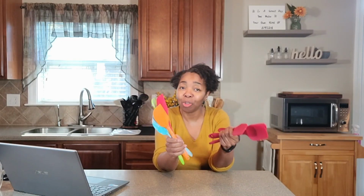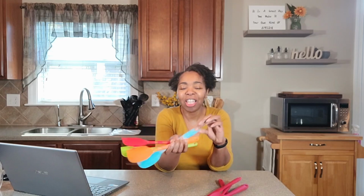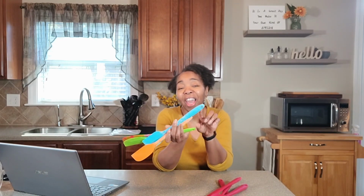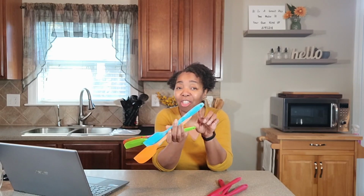Also, they are dishwasher safe, and as you can see, they've got these little holes at the top, so if you wanted to hang them to save space in your kitchen drawers, you can do that as well.